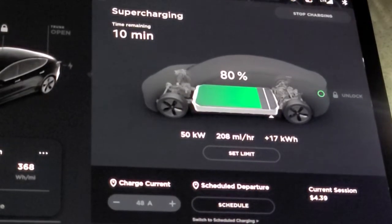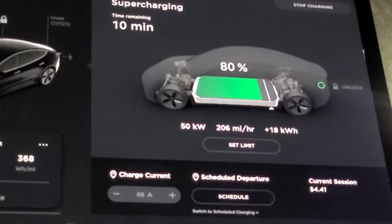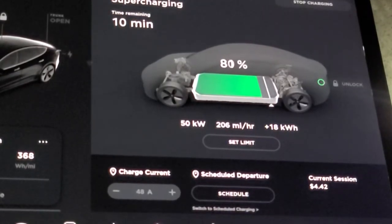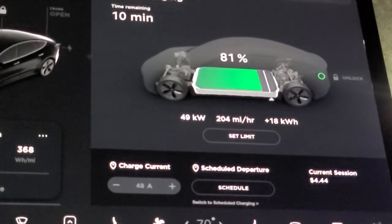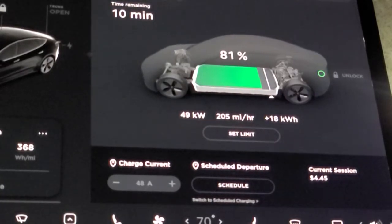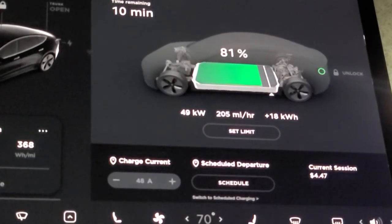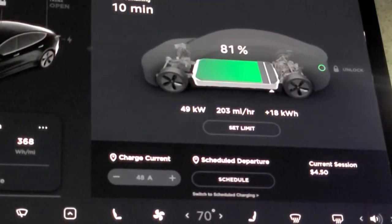Back when this car was new, just 1 year ago, it was rated for 320 miles maximum on the battery at 100% state of charge. Now, after that battery is broken in, it's like 305 if I really crank it to 100%. I find that if I charge it to 94%, the regen braking doesn't start to go whack, but if I charge it to 95, it disables the regen.